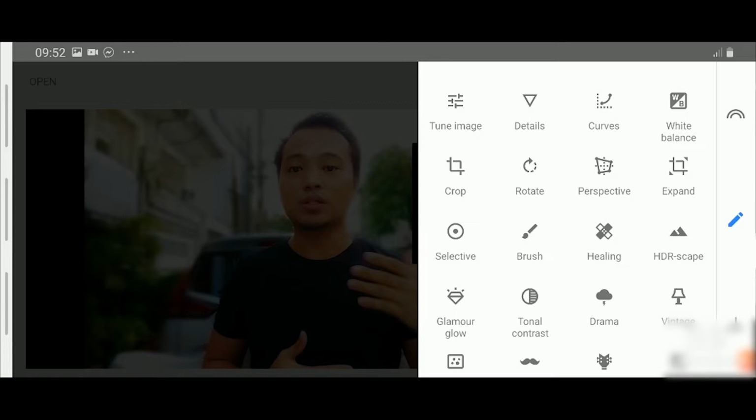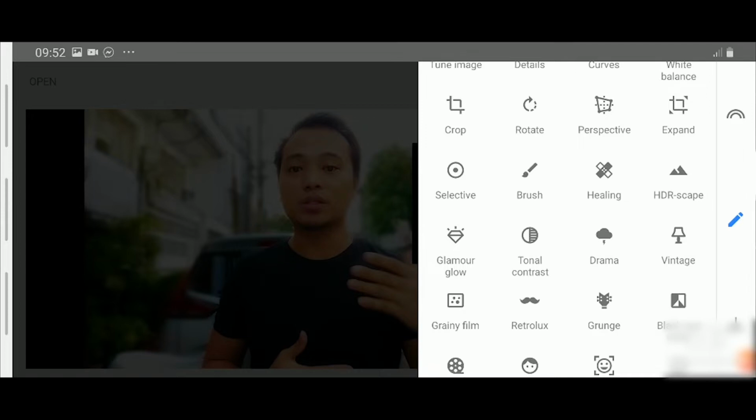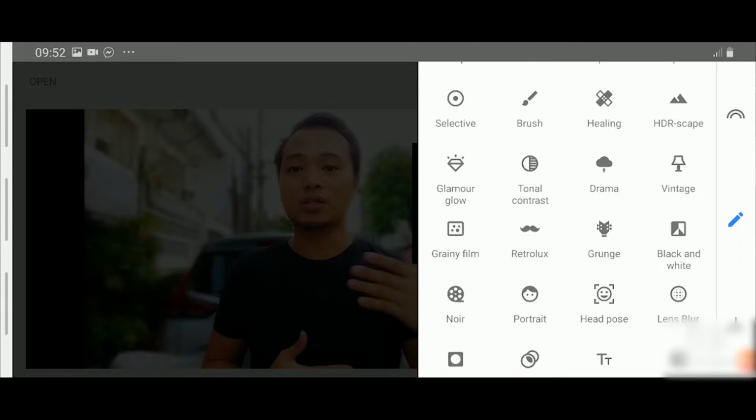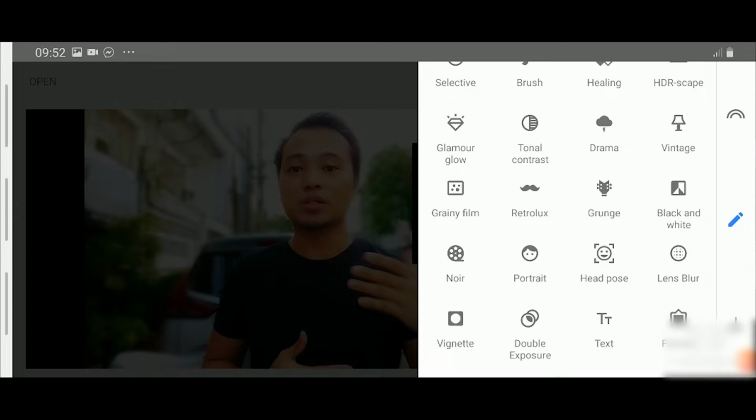In this box you can read: tune image, details, curves, white balance, crop, rotate, perspective, expand, selective, brush, healing, HDR, escape, glamour, tonal contrast, drama, vintage, grainy film, retrolux, grunge, black and white, noir, portrait, head pose, lens blur, vignette, double exposure, text, and frames.